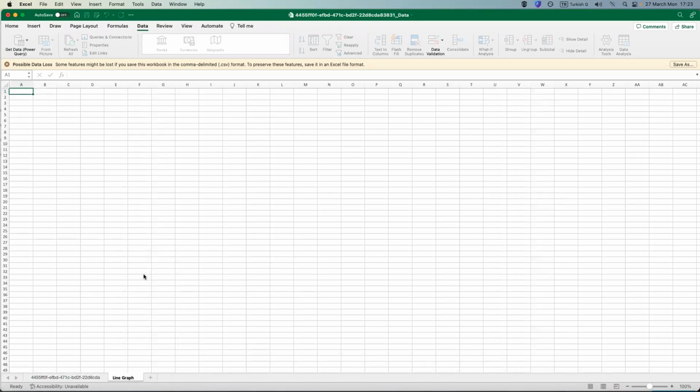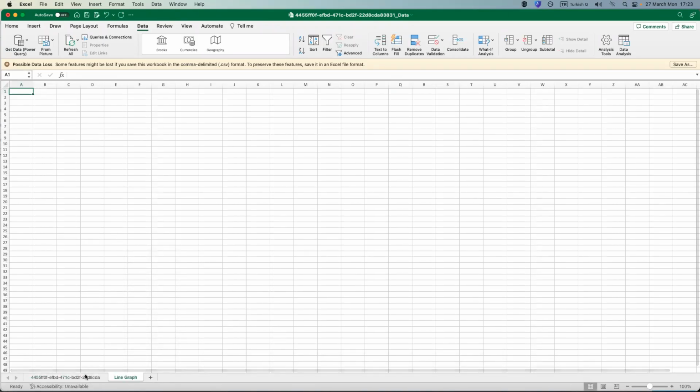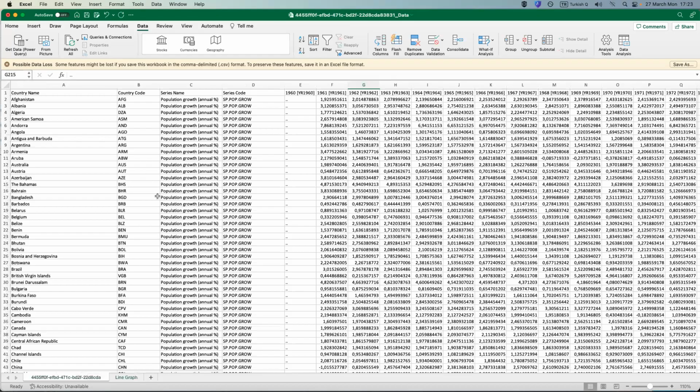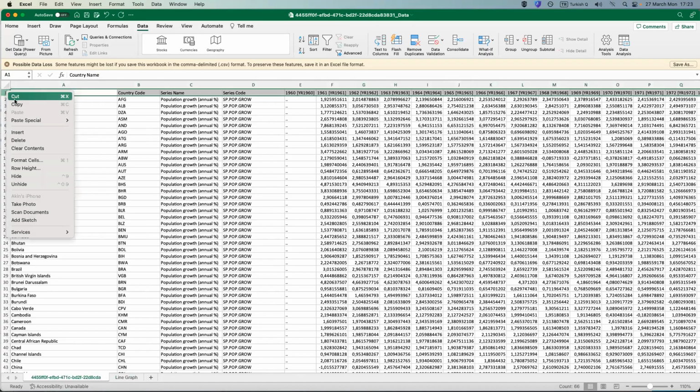This is going to be the sheet where I produce my line graph. So what do I need to be able to produce a line graph? I need countries, and I need their data from 1961 all the way to 2021. So the first thing I need to copy from here are country names.